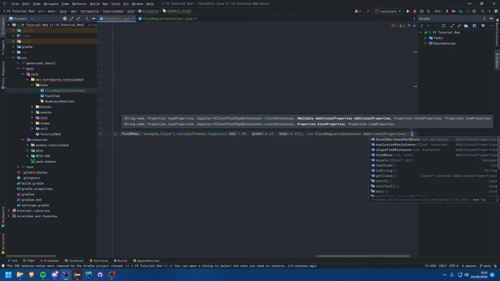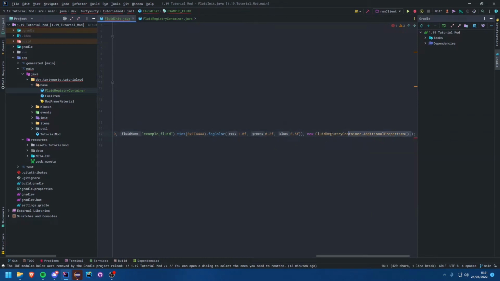So this allows us to supply things like how much it should decrease per block, the explosion resistance of the fluid, the slope find distance, so how far it will go to find a slope, essentially, and also the tick rate. So those are things you can define there if you want. If not, then you can just remove that. So I'm not going to actually be using that. I think that's perfectly fine.